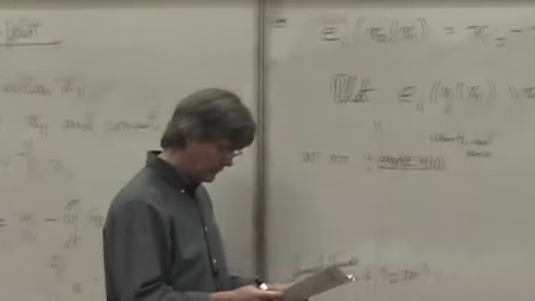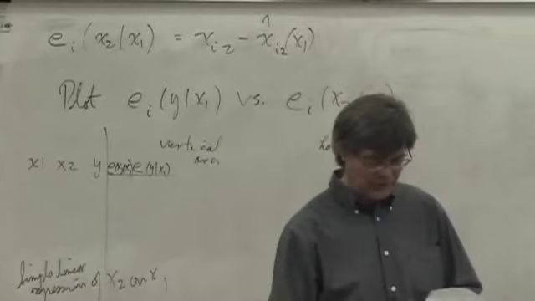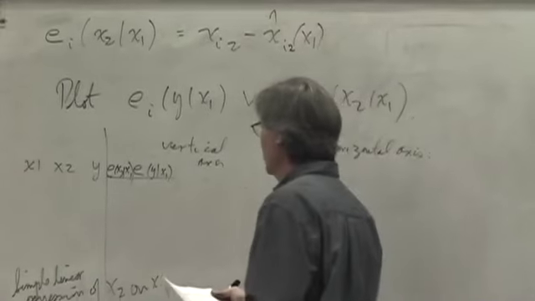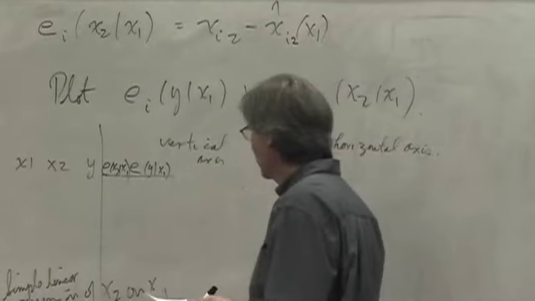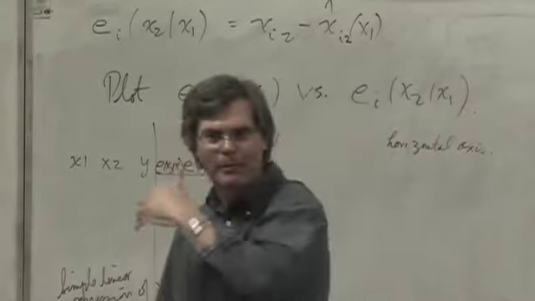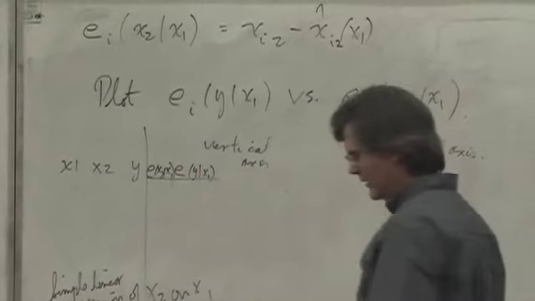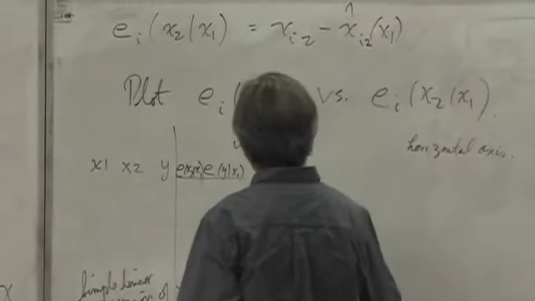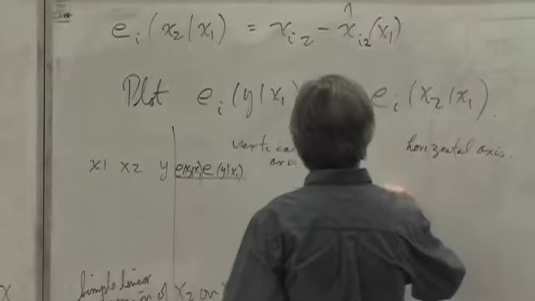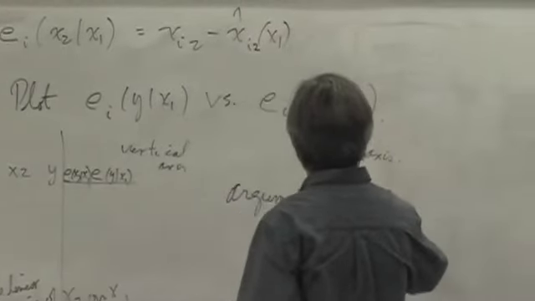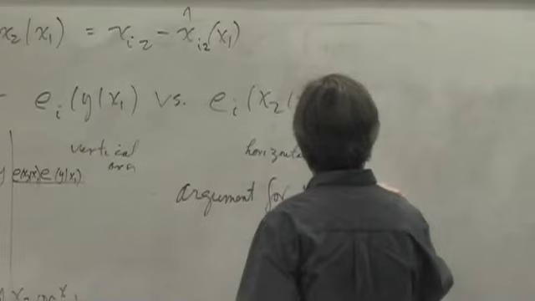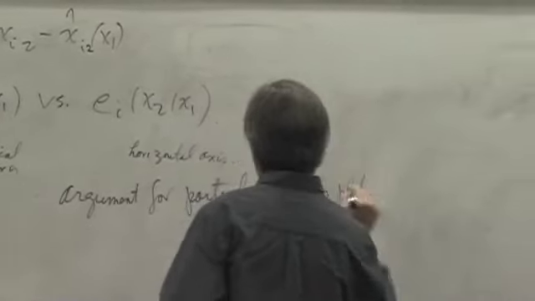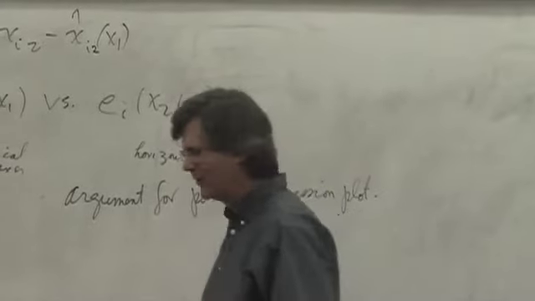What should it look like? If x2 contributes to the model, the claim is that this partial regression plot should be a straight line through the origin with slope approximately beta 2, roughly speaking. And the argument for the partial regression plot, why is that? I thought I would try to argue why that is the case mathematically.